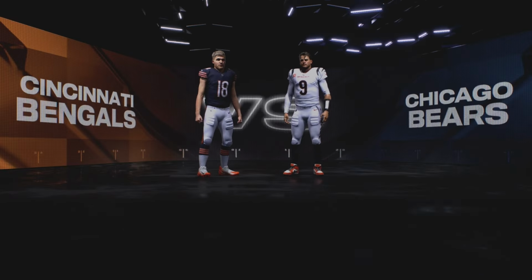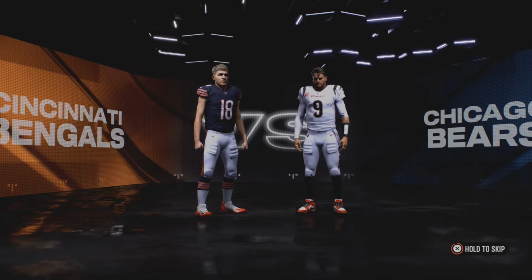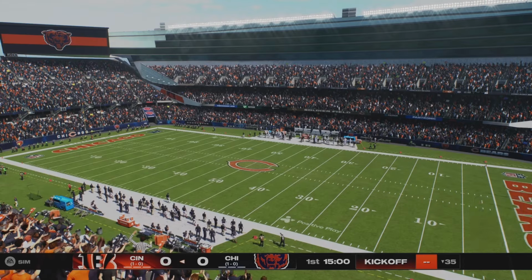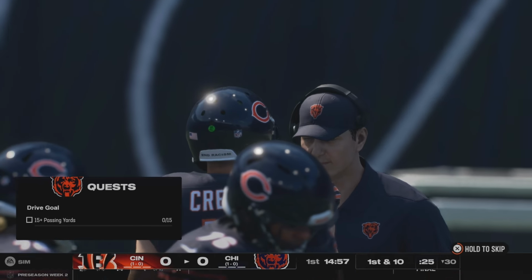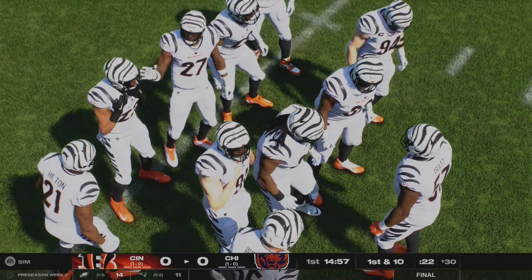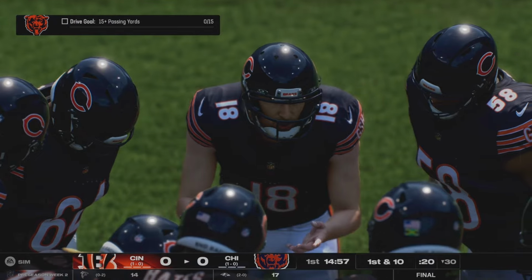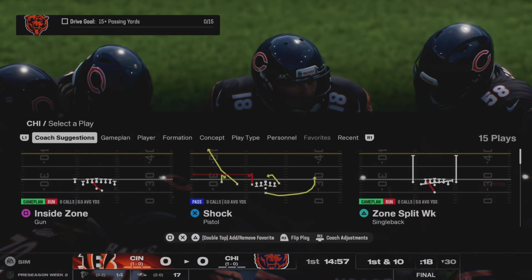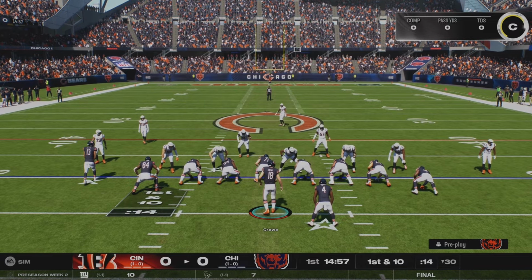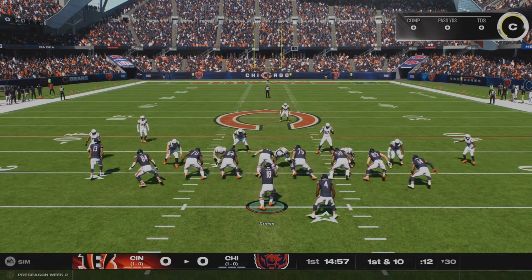All right, here we go. We got a preseason matchup against the Bengals. And as we saw in the video message from Tyreek Hill, the grind doesn't stop, and it's time to grind once again and see if we can get another dub here in the preseason. Obviously, it does not mean much, but it'd be nice to get a little bit more work under our wing here. So let's get going once again.